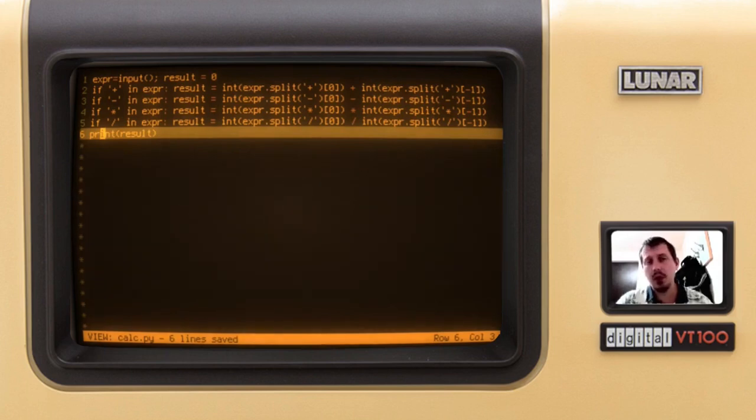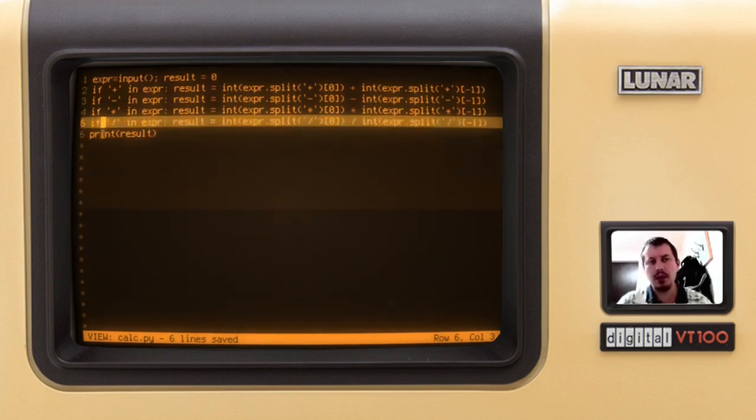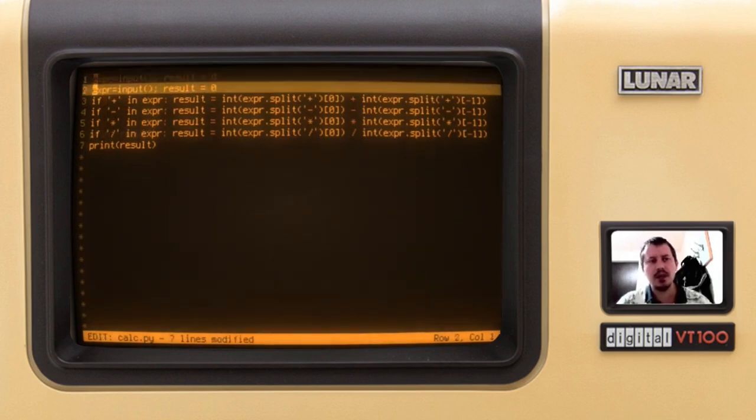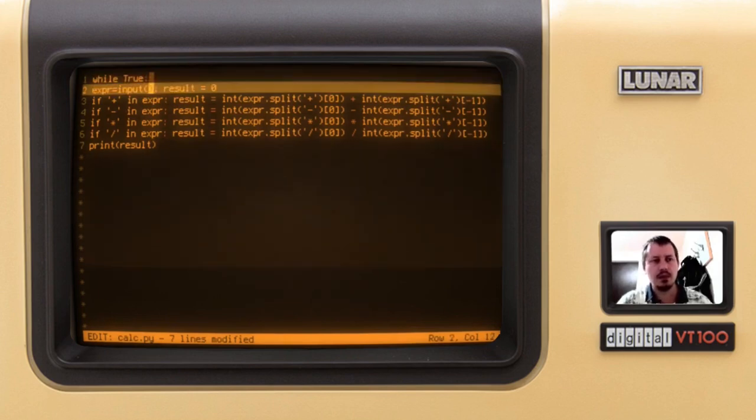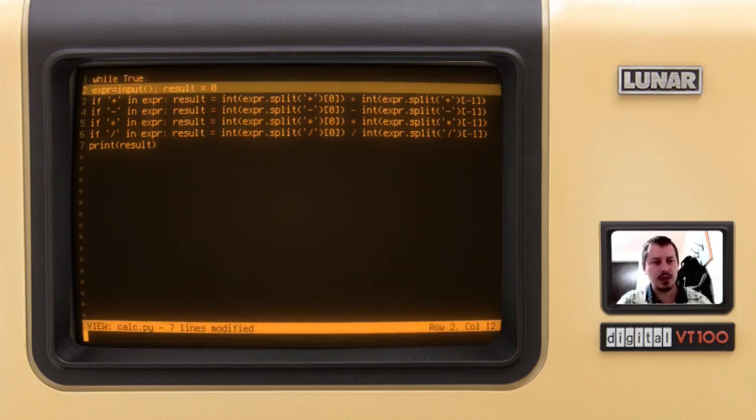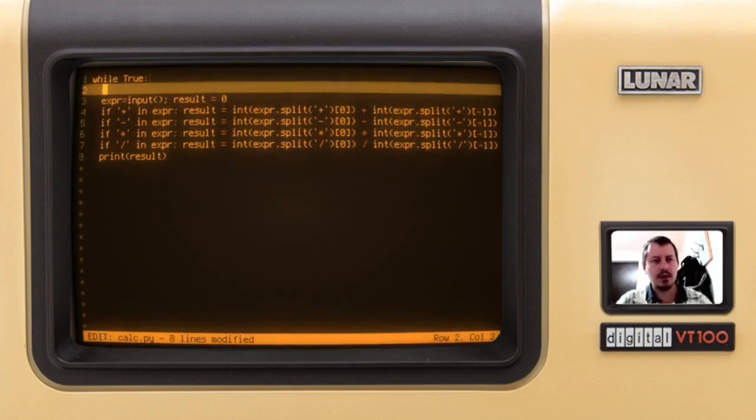Now, to make it even worse, we can violate one more principle, so we can actually add the captive user interface here. If I say simply while true, and this is going to be a loop, and let me just say from the 2nd line to the 7th line, I want to indent starting from the new line like this, and here let's print 'type in your expression'.